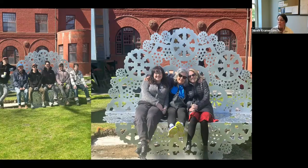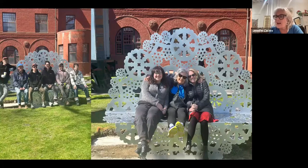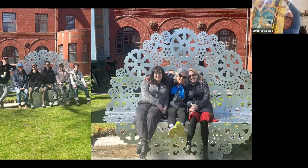Someone wanted to know if you work mostly in metal or textiles right now. I work mostly in textiles. I am working on a series that involves old tea towels that are calendars. I have one right here that's kind of a mess, but I can show you. This is a series I've been doing, which I sew into and cut and add lace and whatever to, which changes the shapes of them. So it's kind of combining everything I've done. I only get to work in metal when I do public art and somebody else actually fabricates it. I don't know how to weld. It's all inspired by laces and doilies.